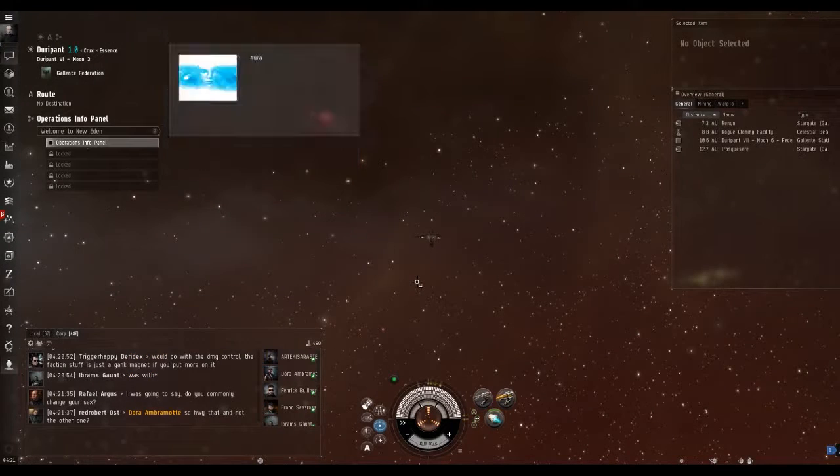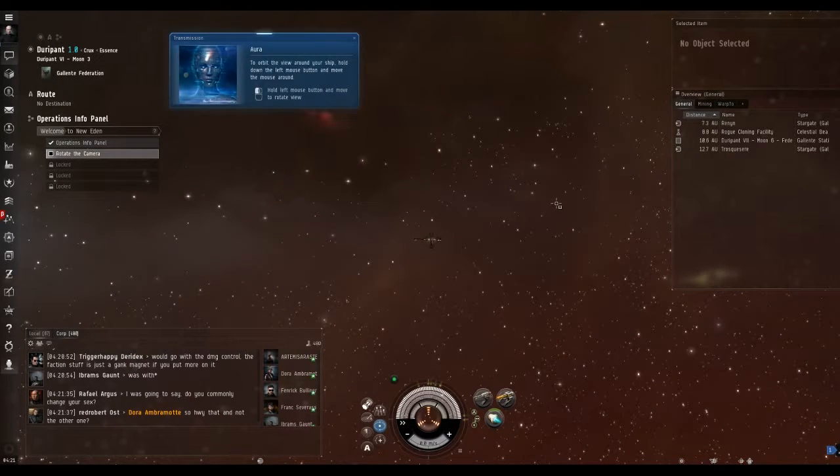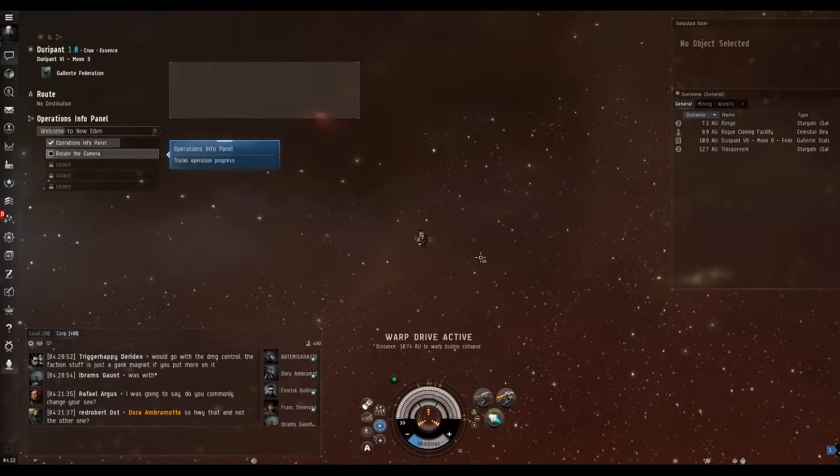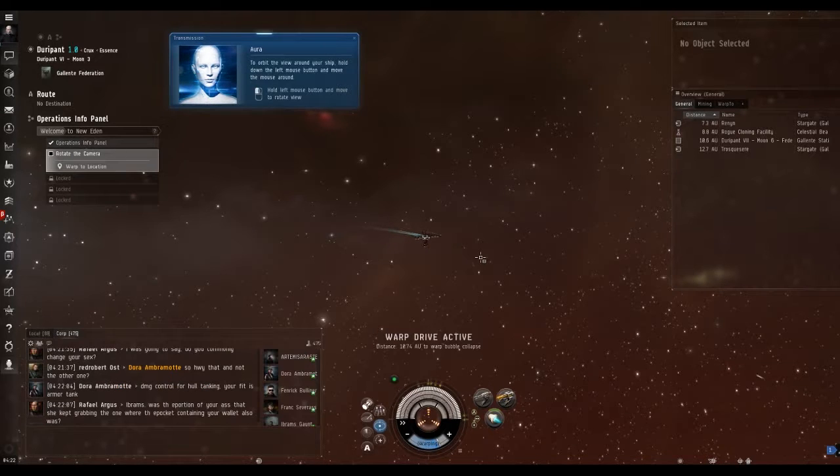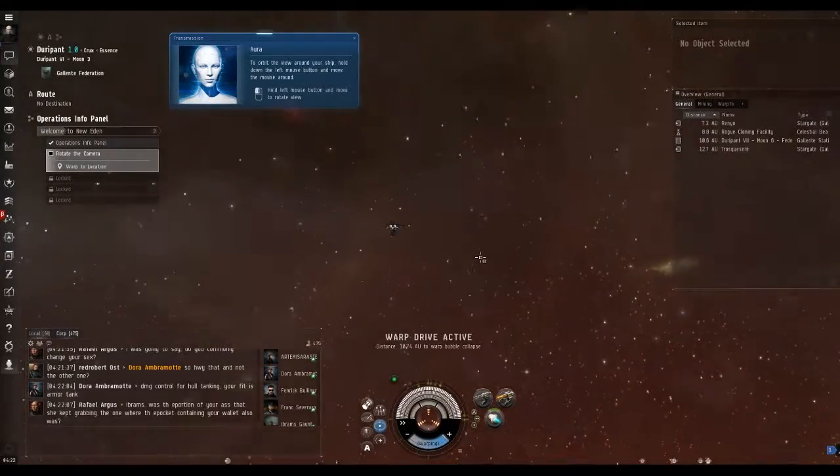But what you will probably see is your entire view field will disappear. This requires you to do one more thing to get things working again. You'll notice over here at the operations info panel, you now have a warp to location option. To get things started and for things to make sense, you need to warp to the new zone. Otherwise, the scenery won't be there for you to understand what you're doing. To orbit the view around your ship, hold down the left mouse button and move the mouse around.